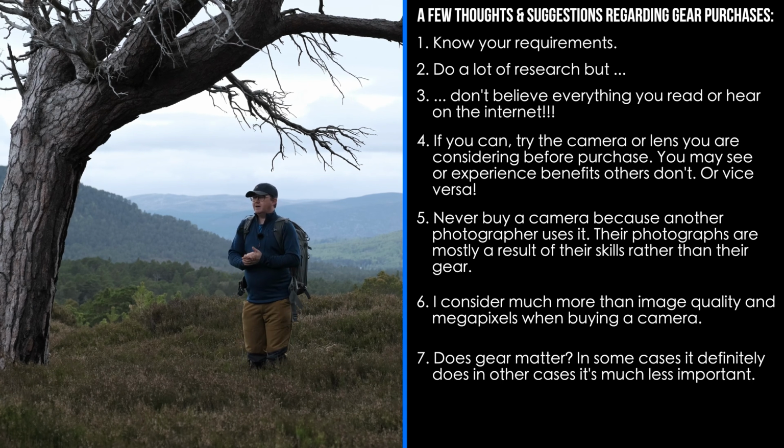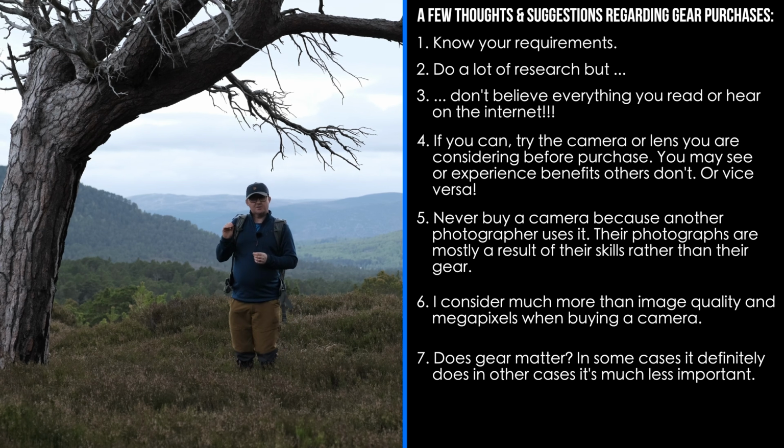So that's what I've bought, and that's the decision-making path I went along, why I needed a camera, all the things that I considered. As I said, I've still got my X-T3, and I'll be using that camera a lot. I'll be using it for wildlife photography. I'll still be shooting some landscapes with it at times, and it's going to be used for video as well. So it is still an excellent camera.